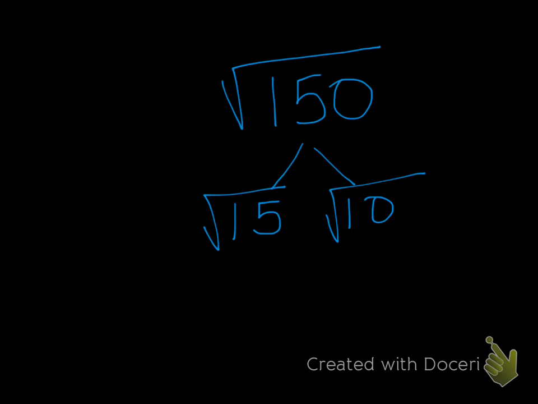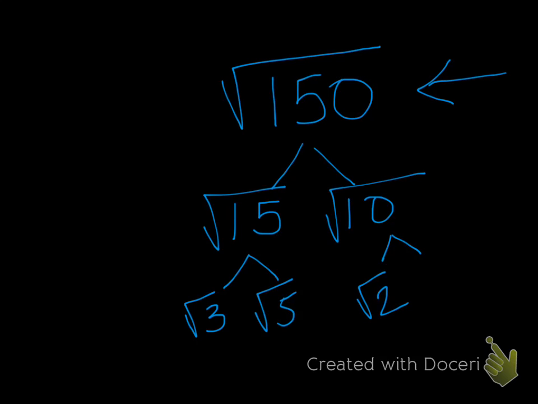So either the square root of 150 is already simplified, which it's not, or I just need to search for the factor that I'm not seeing. Now, just so you know, I know what that perfect square factor is, but I want to show you how to find it if you don't. So if we come down to the square root of 15, what about the square root of 3 and the square root of 5? That would be 15, right? And then we come here and we say, what about the square root of 2 and the square root of 5? That would have been 10. Aha! Now, do you see any repeats?